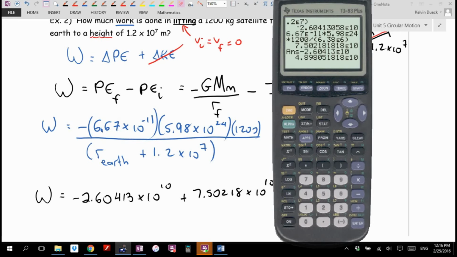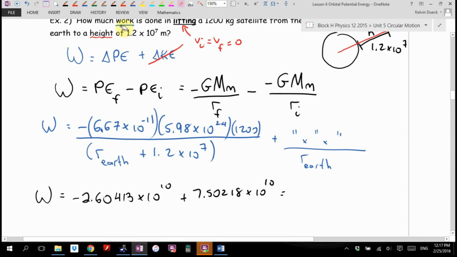Did you all follow what we did there? It's a much nicer way. I used to actually type all these in, and about 6 years ago I clued in, oh, wait a minute, let's backspace. I get 4.89. If I go to 3 sig figs, I'm going to round there. The 9 is going to become a 0. That 8 is going to become a 9. 4.90 times 10 to the 10th.